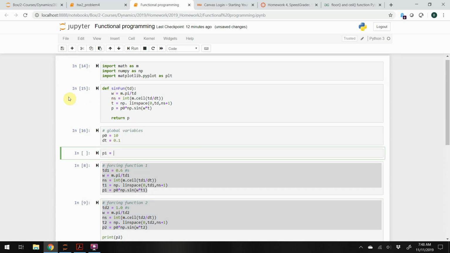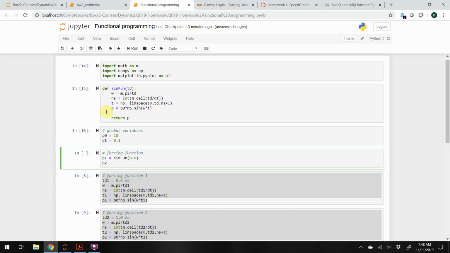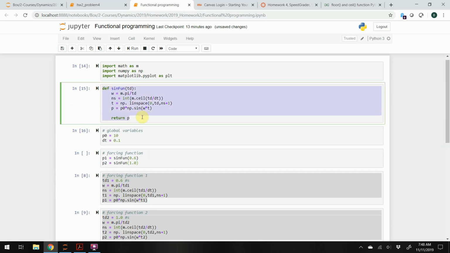And so I can write P1 is equal to signFun. I'm going to call that function, and I'm going to pass it 0.6. Let's just make sure we're clear on what we're doing. And then I can create a second P2, which equals signFun, and I can pass 1.0 as my TD into this signFun function.